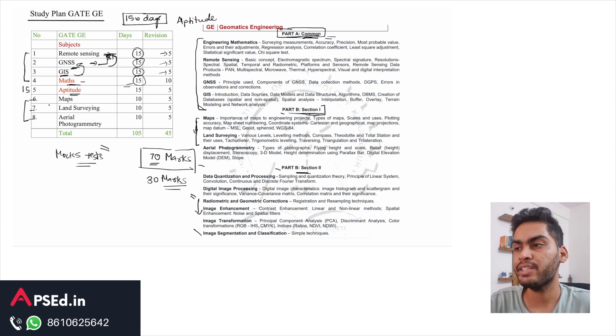Another strategy that a lot of students like is to divide their time and continuously study and revise also. So initially one or two subjects you can just straight away study without making it more complicated, but once you study two subjects you can apply, let's say you are studying for four hours, then three hours you can give to studying a new subject and then one hour of the day you can keep for revising the previous subject.